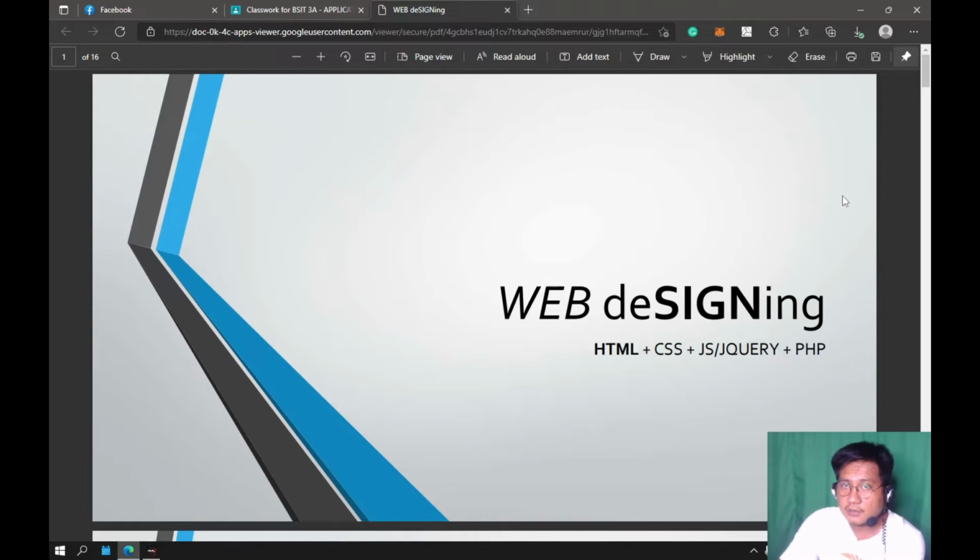HTML is not a complete programming language because, unlike a programming language, it is not able to connect with a database. HTML is only for basic designs, shall we say, in creating or developing the graphical user interface of a web-based application or a web-based system.